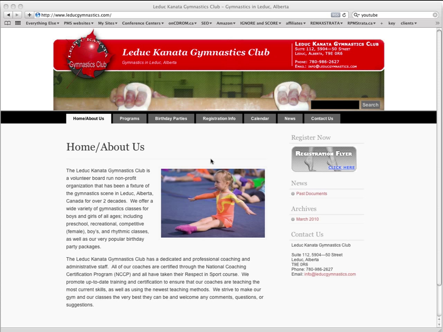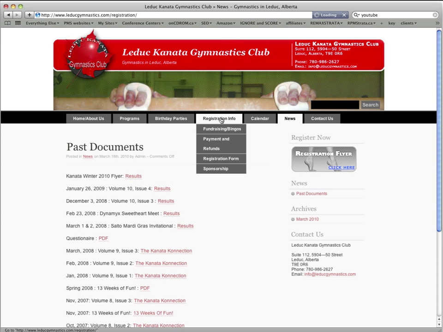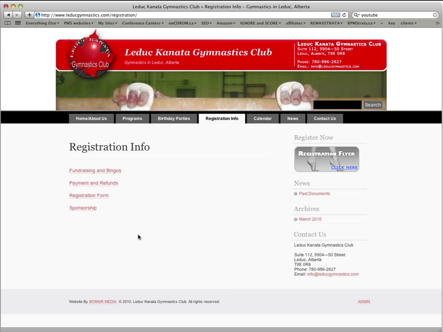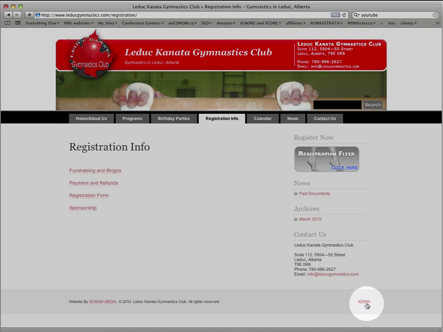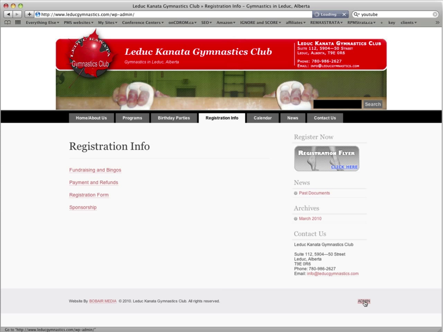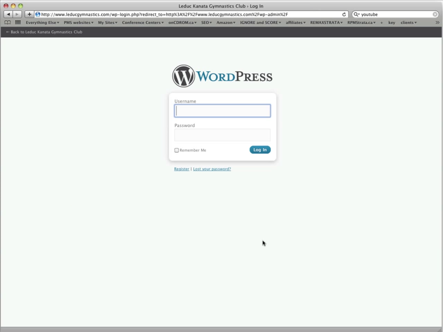Okay, I'm just going to talk about the dashboard a little bit. Like I explained in the previous video, there's two sides to your website. There's this front side, which is just all the pages of your website that everyone sees. And then there's the back end side where you do all your editing. And so I'm just going to log in here so that we can have a look at the dashboard and we can kind of talk about it.